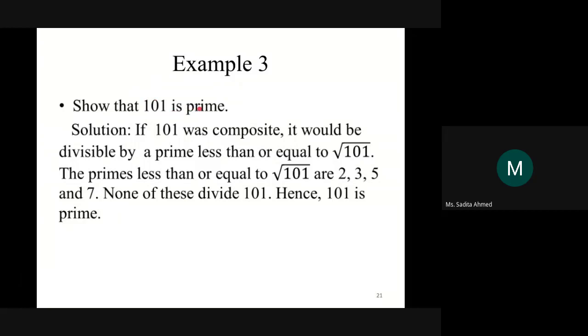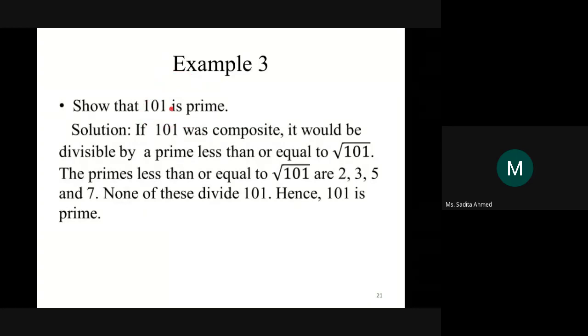We'll start by assuming the opposite, and from there, if we can see that it gets to a contradiction, we can say that our assumption was wrong. So the alternative path must be correct, and the alternative path is this: 101 is a prime. So let's get to it. The opposite of 101 is prime is what? That 101 is a composite.